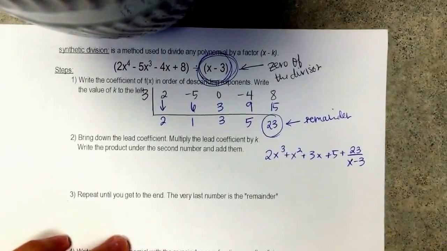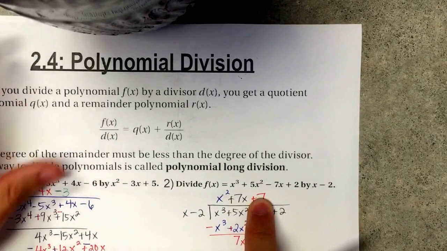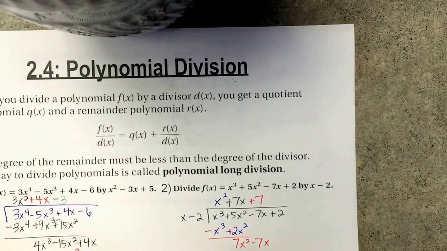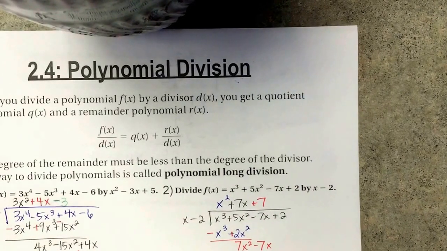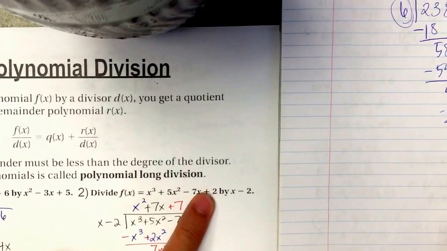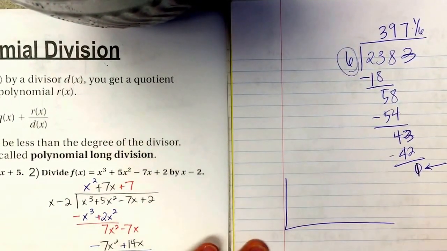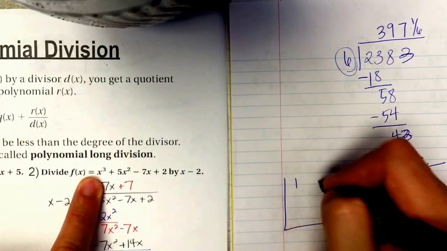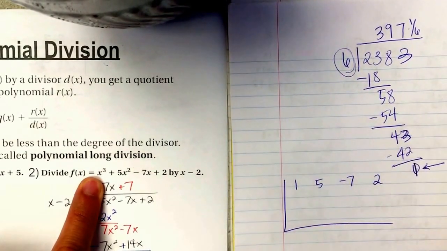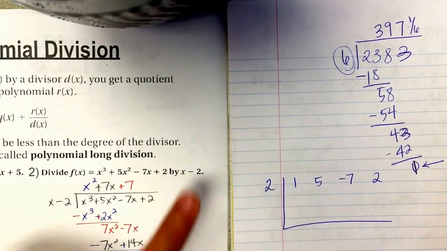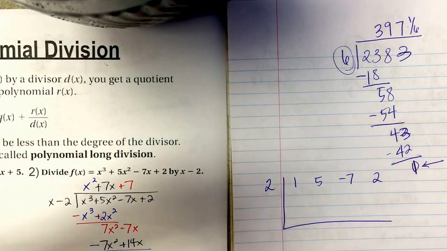So what we could have done with this problem we did here, so we did this problem using long division, we could have actually done it using synthetic division and gotten the same answer. So I'm going to show you that this actually would come out the same. So doing this problem by synthetic division, again, we already did it by long division, but let's do it by synthetic so I can show you that the answer comes out the same. First thing, draw your house and list all your numbers. So 1, 5, -7, and 2. You're dividing by x minus 2, so you use its 0. So I'm going to use positive 2. And then you do the process.